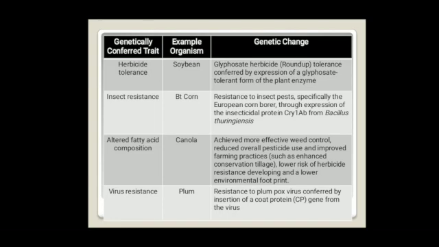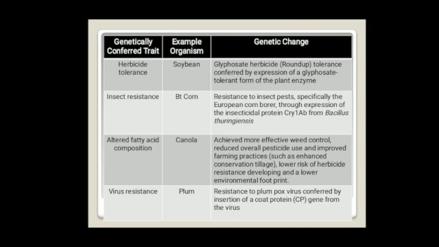To create a BT corn crop variety, plant scientists select the gene for a particular BT toxin and insert it into the cell of the corn or cotton plant at the embryo stage. The resulting mature plant has the BT gene in all its cells and expresses the insecticidal protein in its leaves.